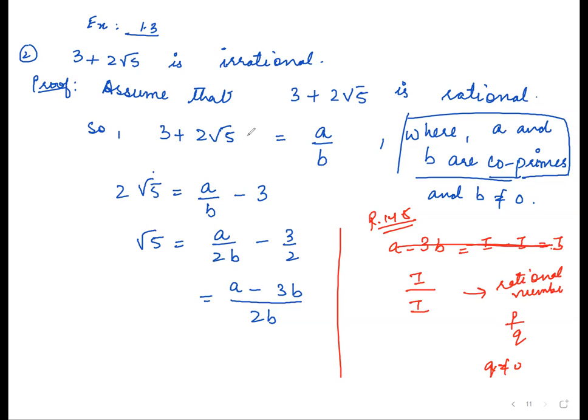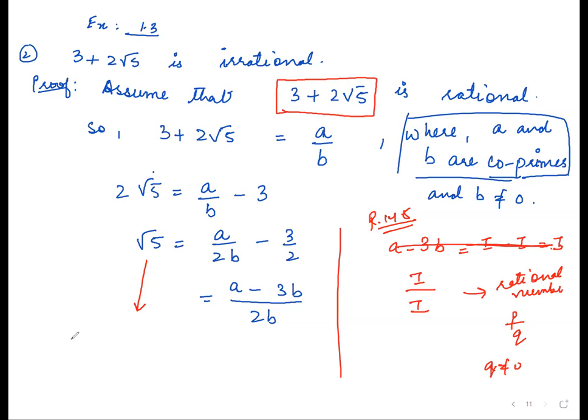Now, see, in this type of question, when 3 plus 2 under root 5 is asked as a 1 mark question, you will directly assume that under root 5 is irrational. I mean, it is already proved before. And if it is a long question, like a 3 mark question, then first of all, separately, you will prove that under root 5 is irrational, and then you will do this part. All right. Got it.